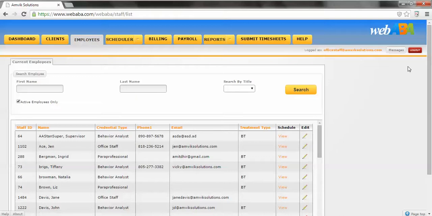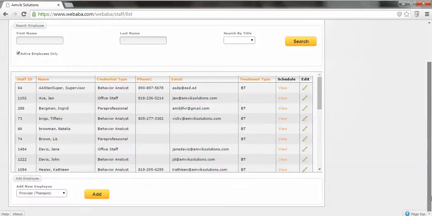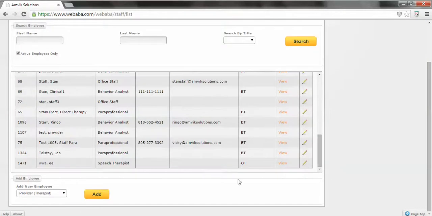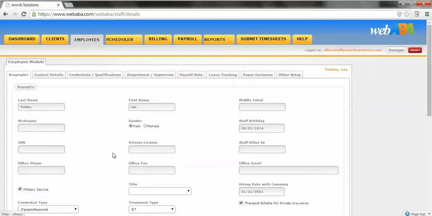The system considers a therapist to have a complete profile by having all the basic demographic info entered in addition to their payroll. There is a tab among other tabs in the therapist profile called payroll rate.